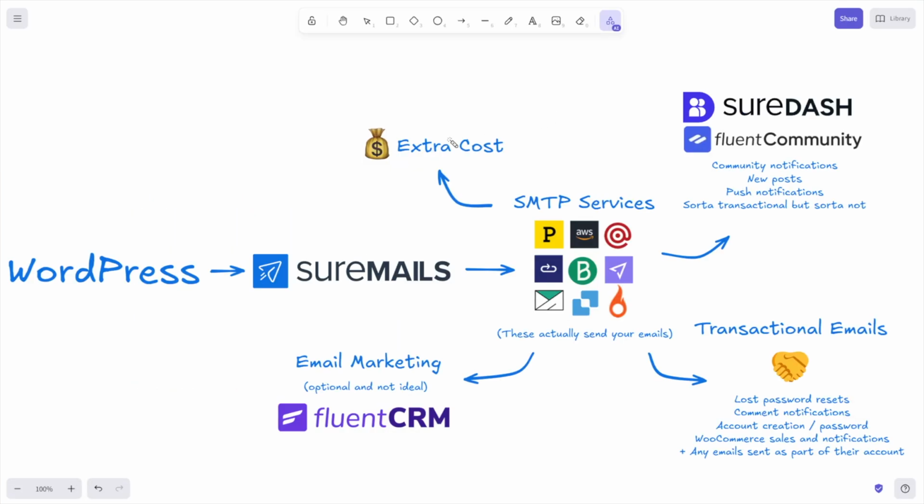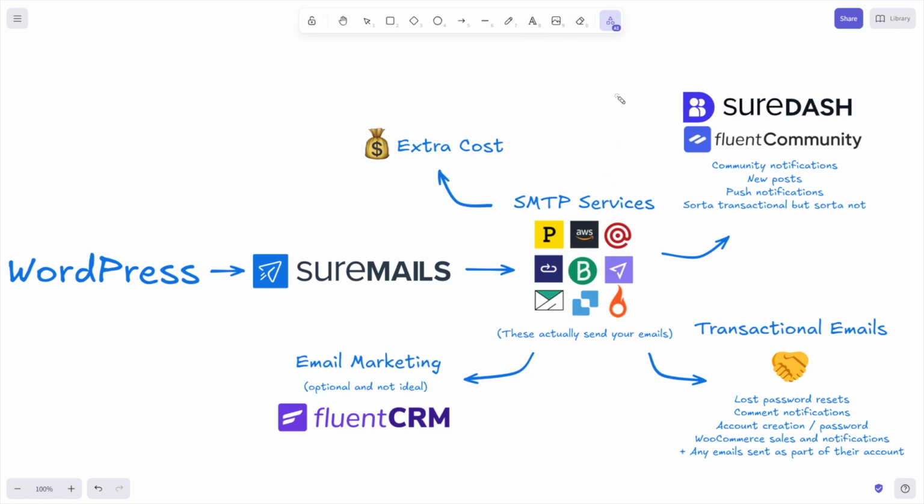This worked great. So essentially what happened? Well, I filled out a form. It facilitated through SureMails. SureMails then sent it over to Amazon AWS. And then Amazon AWS sent it off, out to me, to my inbox, to my Google Workspace account. Everything flowed through perfectly, went through AWS and came in.